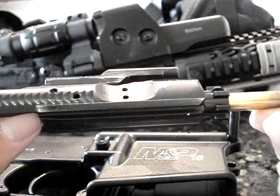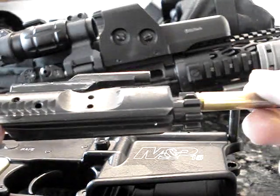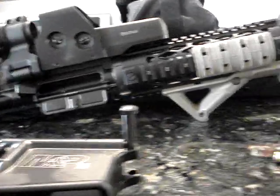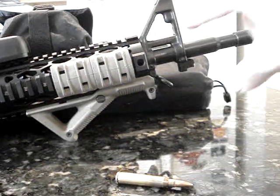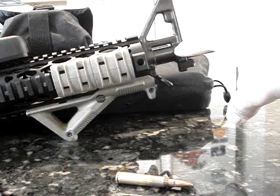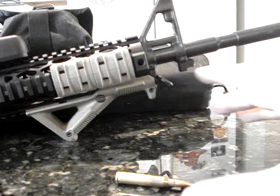And when it smacks that firing pin, it's going to go forward and it's going to smack the primer on the back of a piece of ammunition. It's going to cause it to detonate, and it's going to send the bullet itself flying forward out of the barrel. When that happens, you can see, not very well, but right here, this is a front sight post, but it's also a gas block. As the bullet goes through here, there's going to be a lot of expanding gases, and as soon as it reaches this point, that bullet's going to continue on out. It's going to follow the dwell time, and it's going to leave the barrel, and it's going to hit what you want it to hit, hopefully.